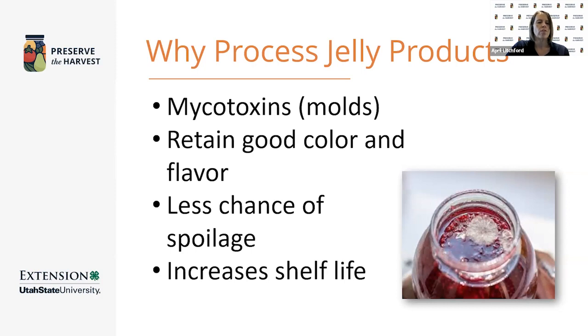of our food. It used to be thought, people thought you could just scrape this mold off and go on with life and you were good. That is not the case. We're finding that that mold is causing more trouble than we thought. So we want to keep our food safe and we want to avoid spoilage and increase the shelf life of that food. So we need to process the jams and jellies stored at room temperature according to the recipe directions. And there are some in the books that we referenced. But it's also really best to just look at what is on the pectin and use that as your guide.